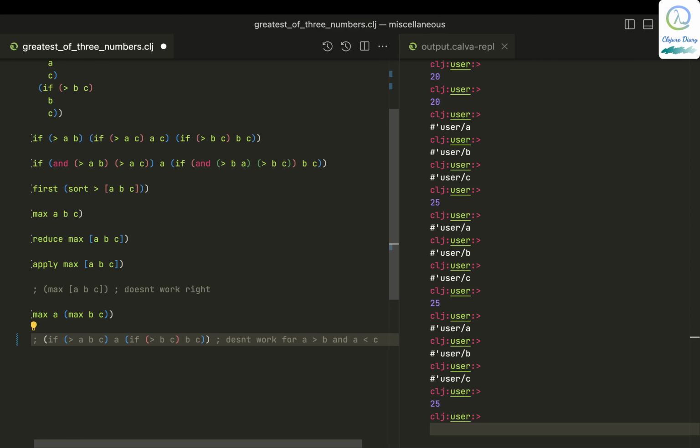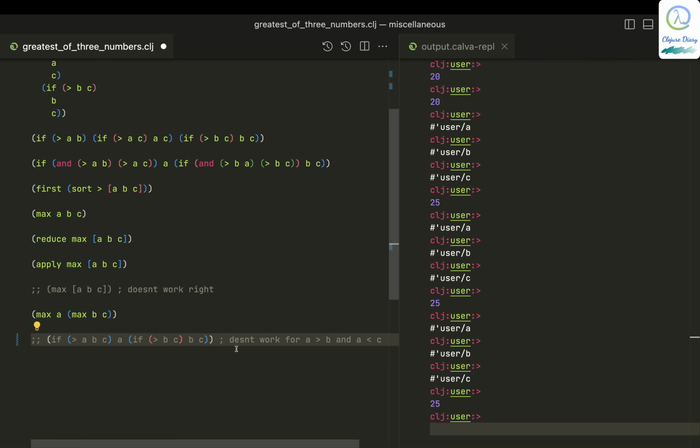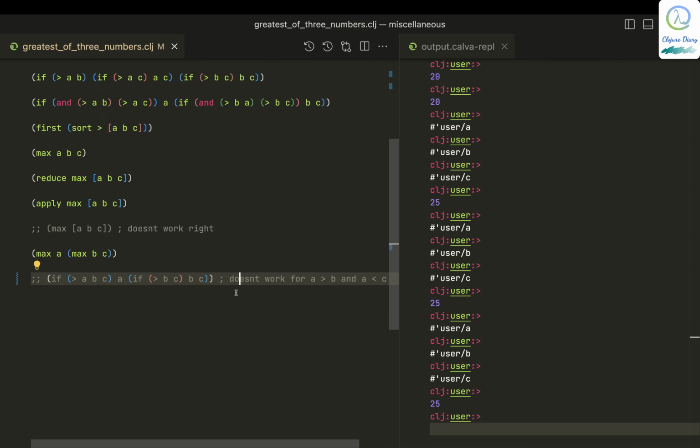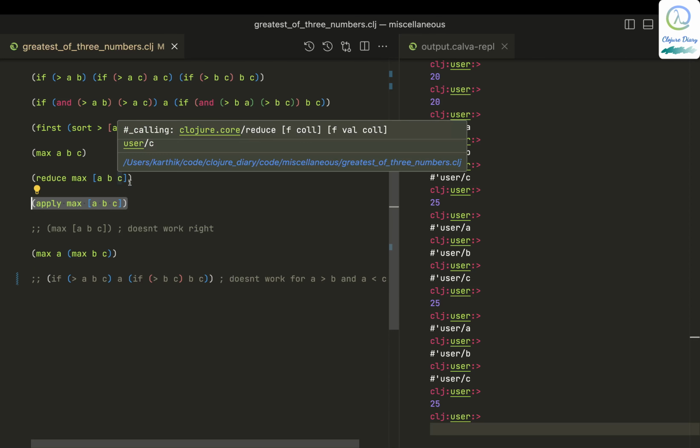So yeah, this doesn't work, because we are not checking all conditions in a very robust way. So I think the very best way to do it is max with apply, or something like that. That's the best way.